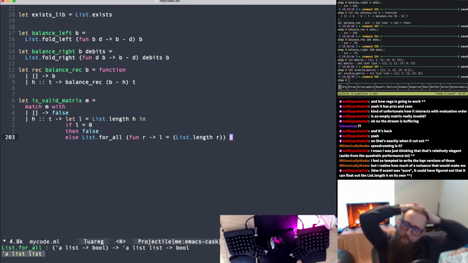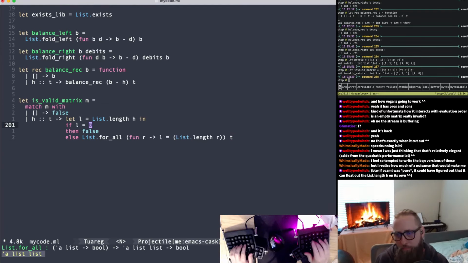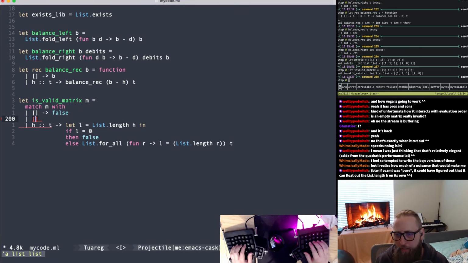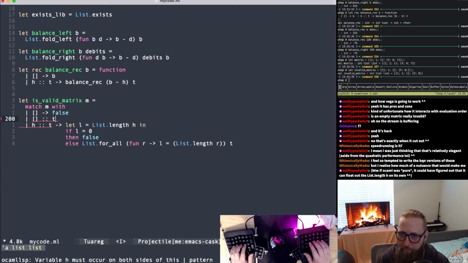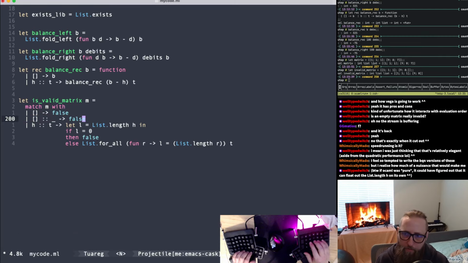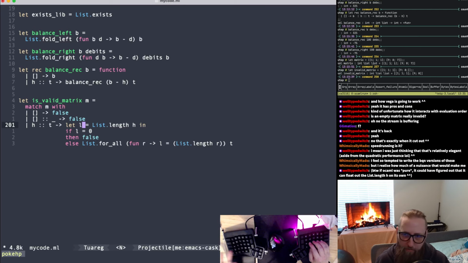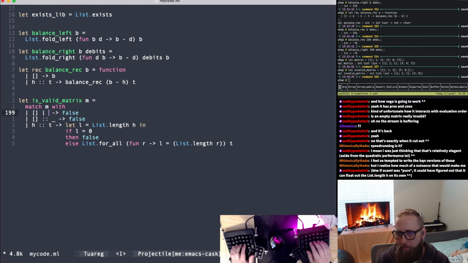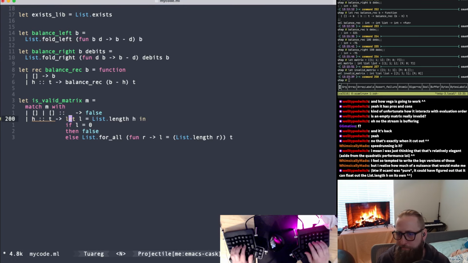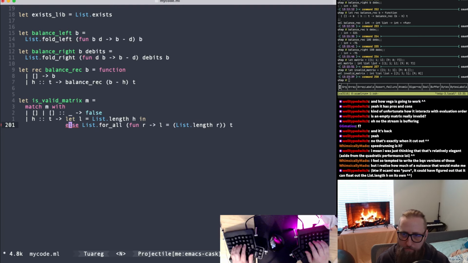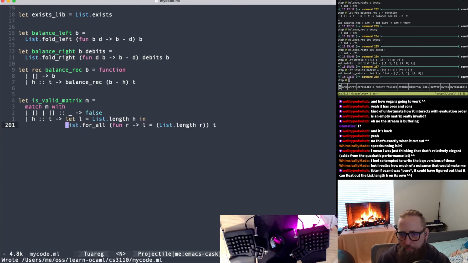This isn't terrible. I mean, technically, based on the prompt, the first one was incorrect. I guess I could have done it this way. We could make it a little bit less verbose if we did that, right? So this is also false. As long as there is a single element, and obviously I could make this better. There we go. And then I don't need this. And that's not so bad. And of course, if I didn't want the optimization, I could make it all just the three lines again.